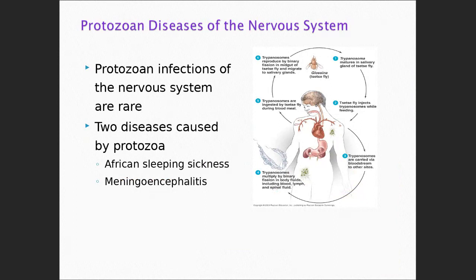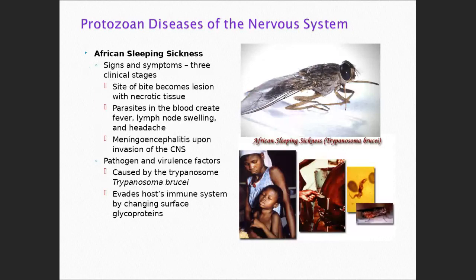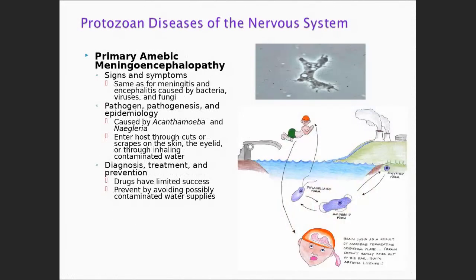Into the last few slides, we'll talk about protozoans and prions that affect the nervous system. Trypanosoma gambiense — or Trypanosoma brucei — causes African sleeping sickness. We see it infrequently from people coming in from the African continent. The vector is the tsetse fly, and it causes the nervous system to shut down. It gets its name because victims often look like they simply went to sleep and passed away.